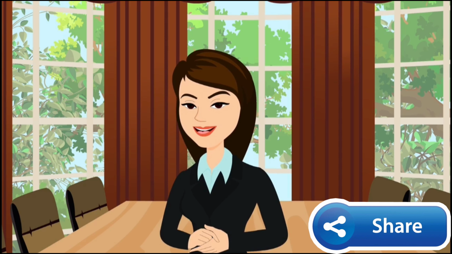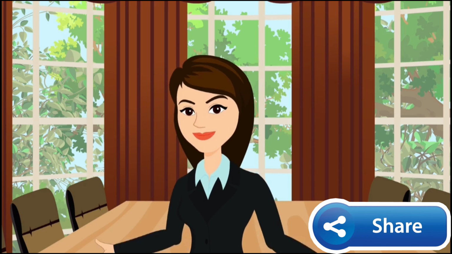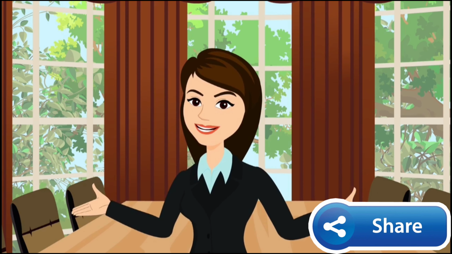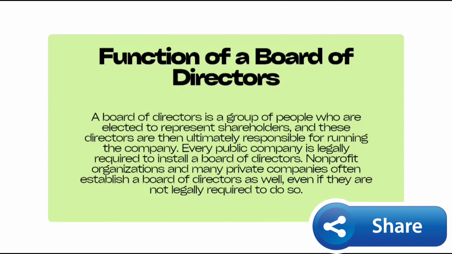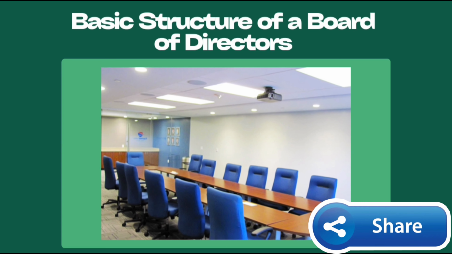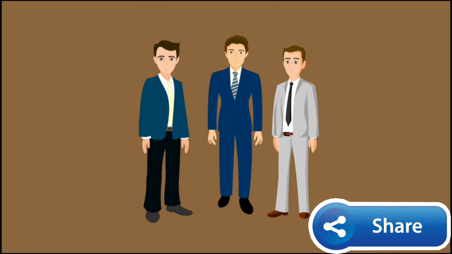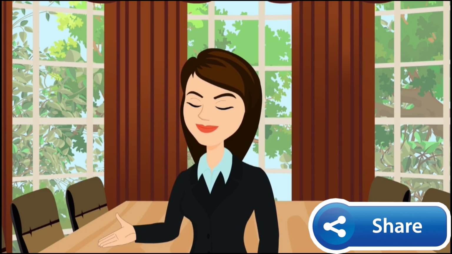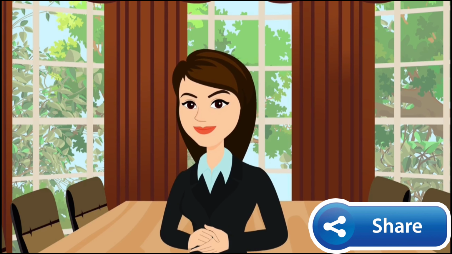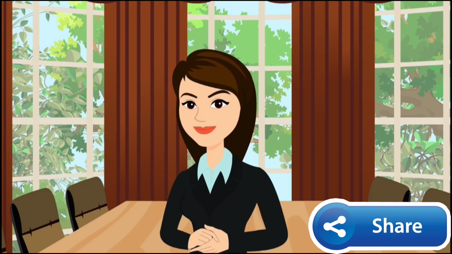The board is also tasked with a number of other responsibilities, including setting company goals, creating dividend and stock option policies, hiring and firing chief executive officers or CEOs, and ensuring that the company has the resources it needs to perform well. The structure of a board is generally determined by bylaws, which set the responsibilities and powers given to a board of directors. Bylaws also determine how many board members there are, how the members are elected, and how frequently the board members meet.